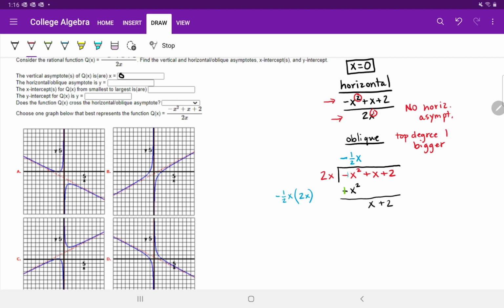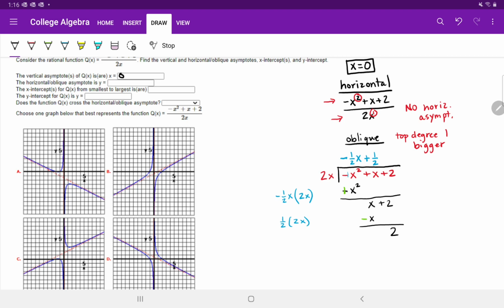For our next step, we ask the same question. What do I multiply by 2x in order to get x? And similarly, we're going to have to multiply by a positive 1/2, because to turn a 2 into a 1, you have to multiply it by 1/2. So then we take this positive 1/2 and we multiply it by our divisor, which is 2x. And the result gets written on the next line, which would be x and only x. But we're subtracting, so we have to put a minus sign here. And we combine like terms.